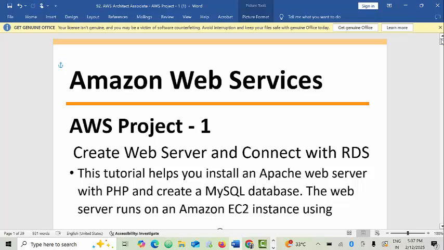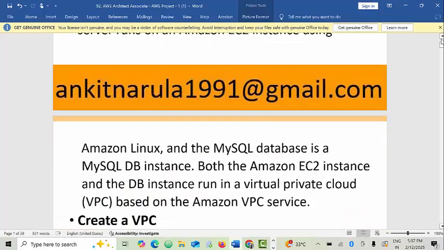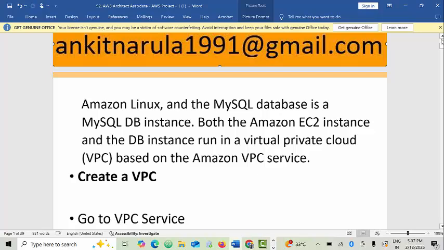This tutorial will help you to install Apache Web Server with PHP as a programming language and create a MySQL database. Our web server will run on an Amazon EC2 instance using Amazon Linux, with MySQL as our database instance.